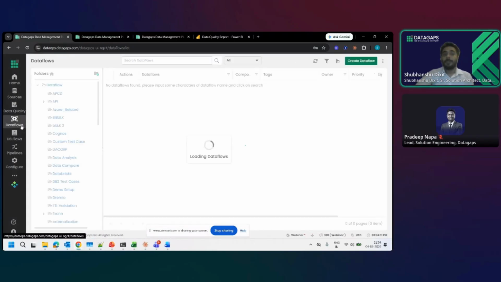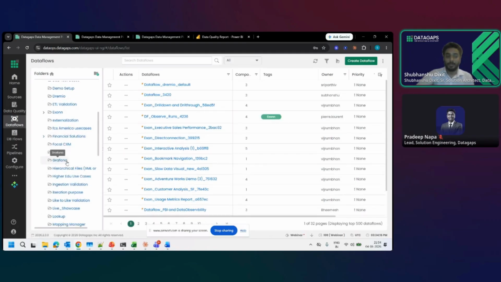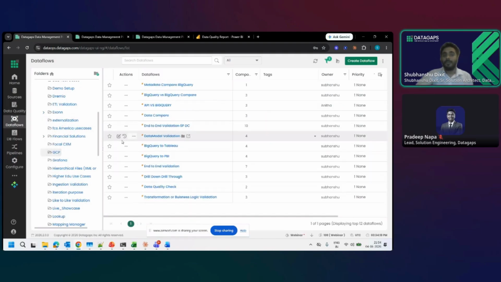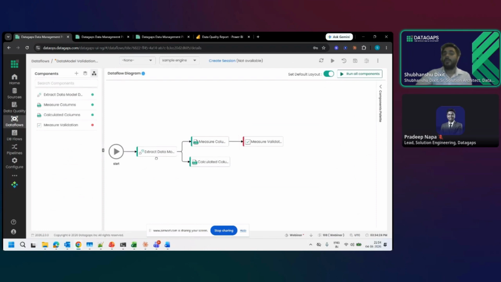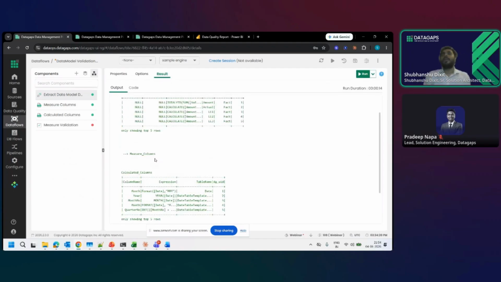Since we have some time left, I also want to discuss a very important use case in terms of measure definitions. So let me open up that specifically. I'm using measure definition as it's a Tableau-centric word, but the exact same word within Power BI will be the measure column or the calculated column. I would like to use this time to show you that while we can actually look at these lineages, this is how we can connect directly with the expressions of calculated columns itself.